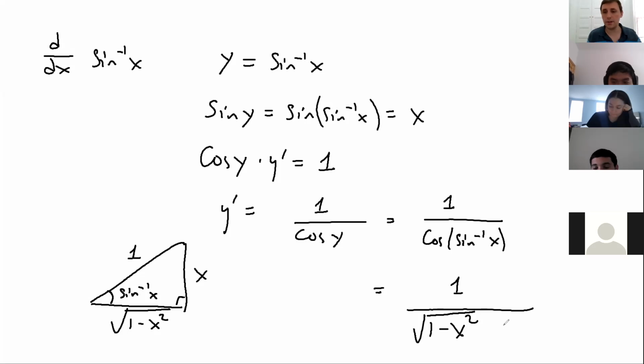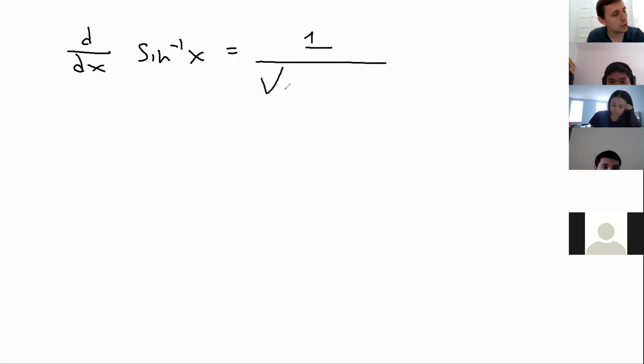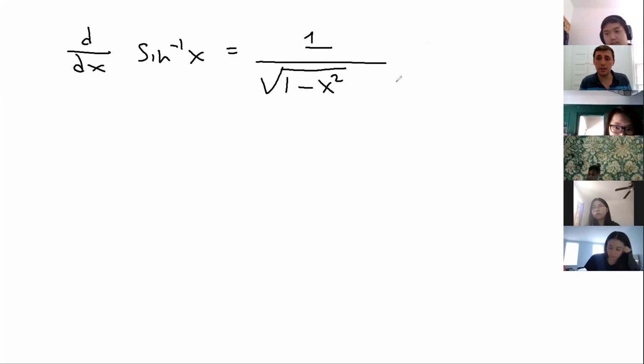Do you understand what I just figured out, guys? It's a very, very useful and important derivative, that the derivative of sine inverse x ends up being 1 over root 1 minus x squared. The derivative of sine inverse of x is actually an algebraic function. Of course, everything is based off a triangle. The trig functions are related to what? They're related to circles, to ratios, to triangles.